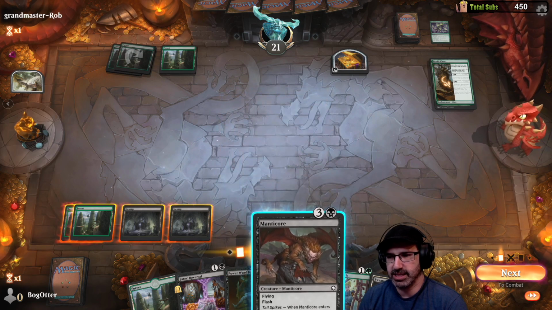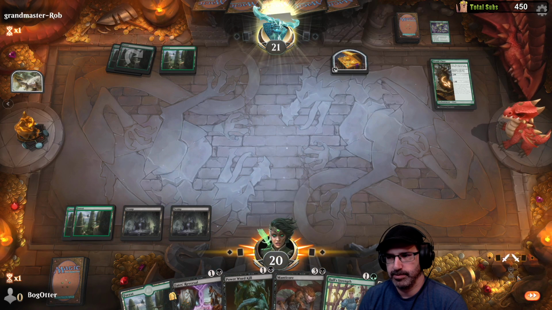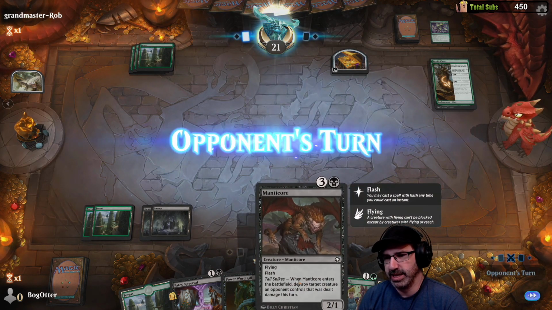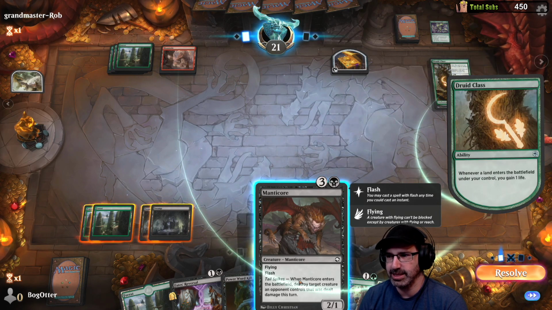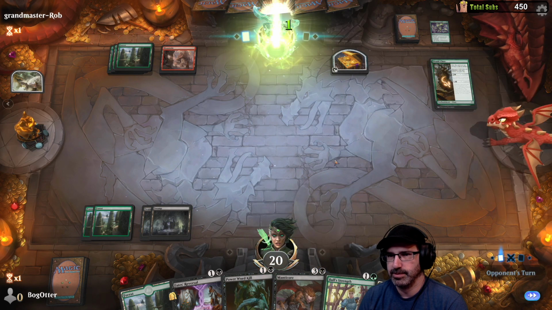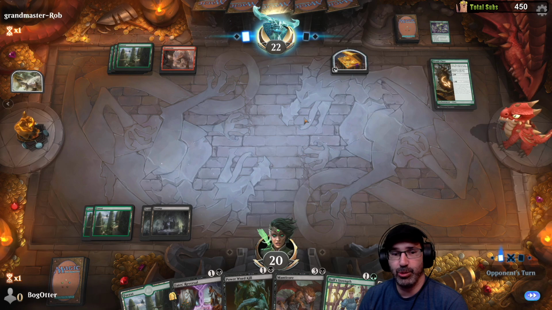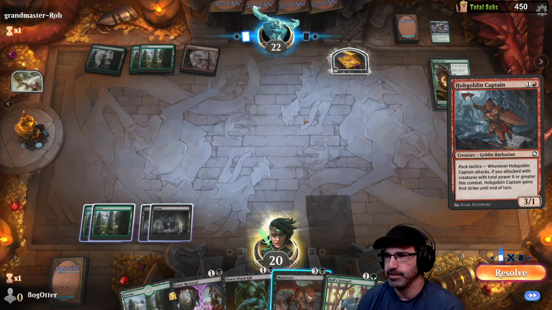I can always cast this as a surprise, too, during his turn. The likelihood of him summoning something that also takes the damage where this would come into effect is slight. But we'll see. You think I should play this out and rob him of that victory? Okay.